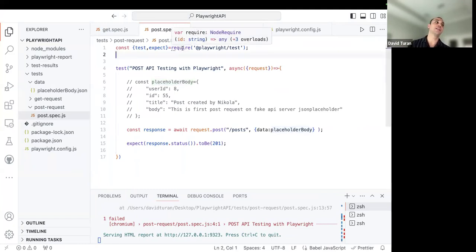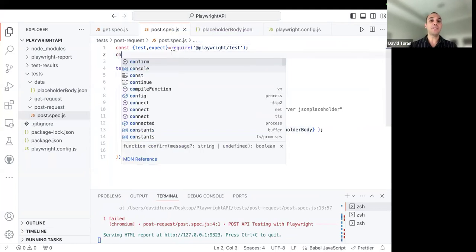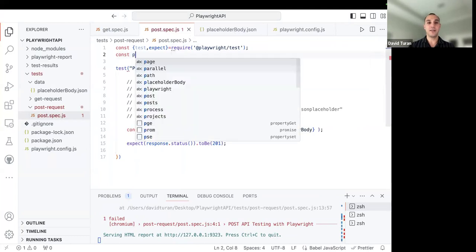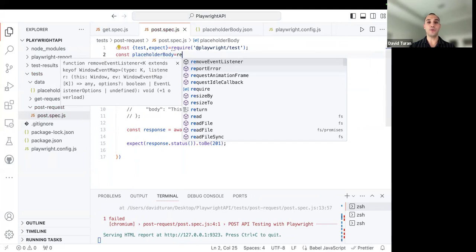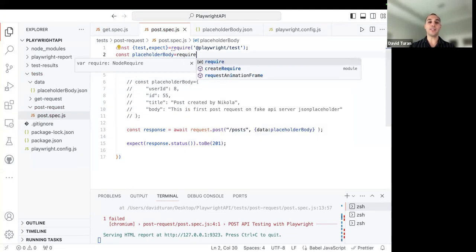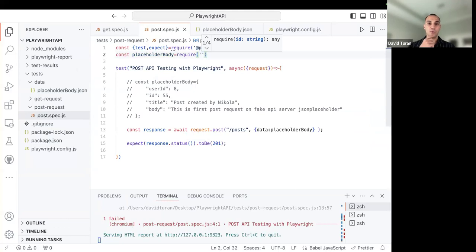To import, you just need to use require. I'm going to say const placeholderBody equals require.